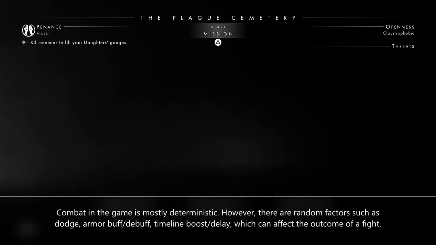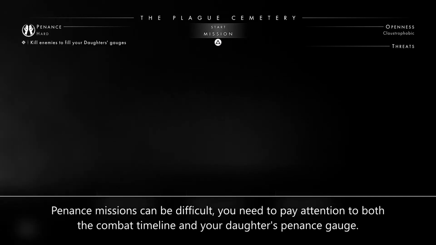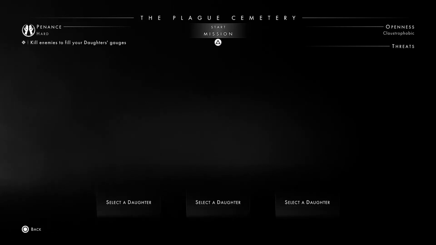Now we are in the Plague Cemetery with a claustrophobic openness and we don't know what threats we have. So the idea of Penance Mission is we have to kill enemies to fill our daughter's penance gauge. And once we fill the penance gauge, we will be able to escape. So there is an issue with strength of number as well as how to manage our daughter in Penance Mission.